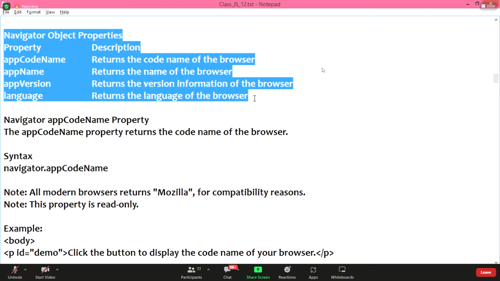Think once again, everybody. All these frameworks and libraries available nowadays are working based on JavaScript only. If you don't know JavaScript basics perfectly, you learn any other library or framework, there is no use.